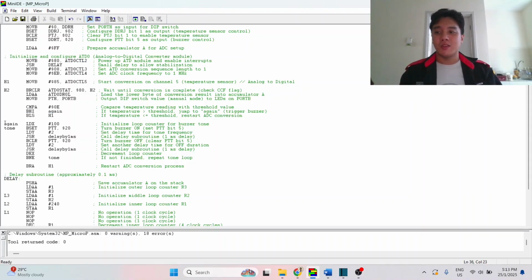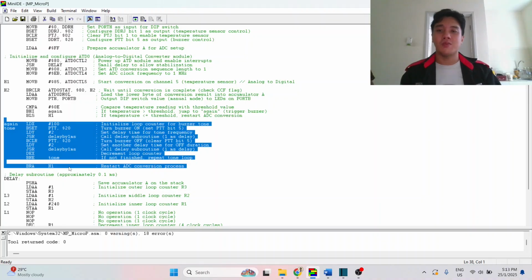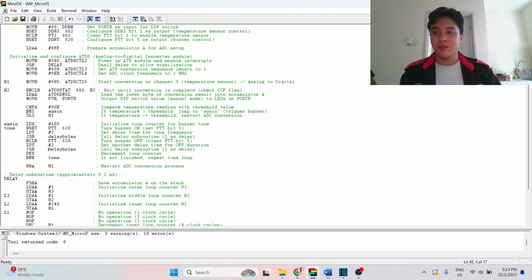It will branch to again, and this section is the code for the buzzer to produce sound. And for BLS H1, if the temperature is not exceeding the threshold, it will branch again to H1, and the process will continuously repeat.